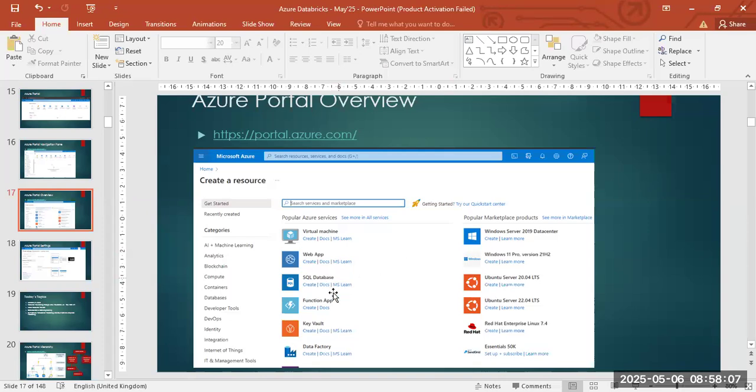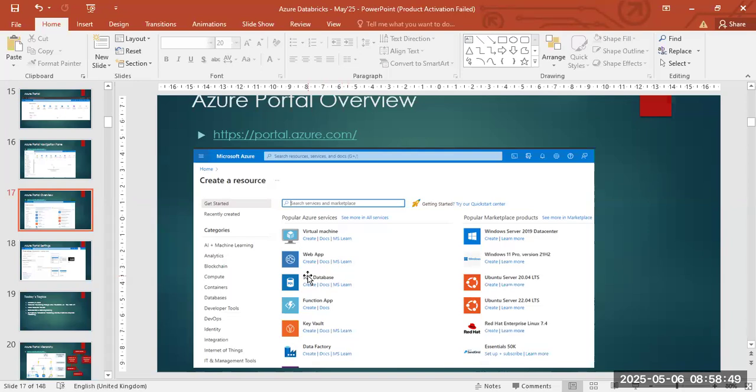For example, SQL database or Key Vault or Data Factory. Whatever we need, only we will create that one. We are not going to create all the services. And when we are using the pay as you go model, we will only be charged for those services based on the configuration and usage of those services. As I mentioned, like when you select a plan on Netflix, you are only paying for that plan. You are not paying for thousands of the other features. Same for TV channels, you are only paying for the channels that you are subscribing to.